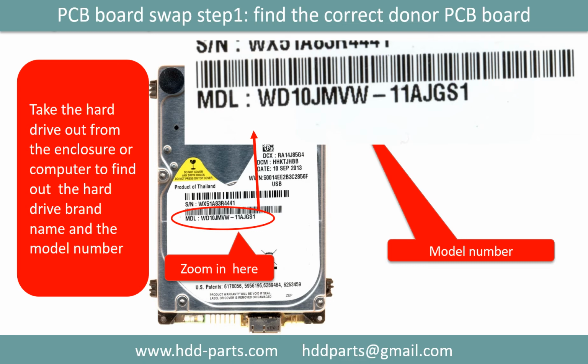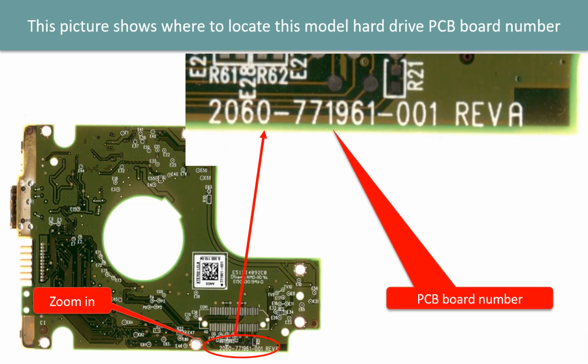Locate the hard drive model number on the front of the hard drive label. Locate the hard drive PCB board number. Different brand names have different PCB boards, and the PCB board numbers are different. You may go to hdd-parts.com to check out other brand name PCB board numbers.